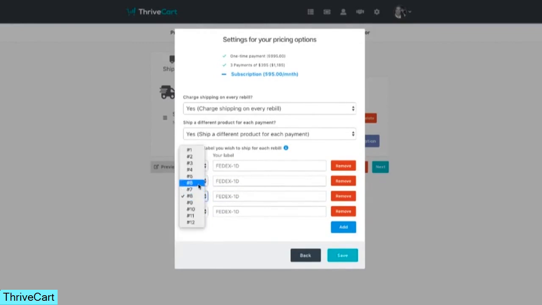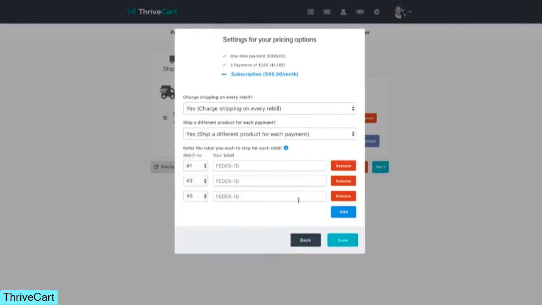So that gives you a huge amount of flexibility to work with your fulfillment providers and send different items at different times, to send the same item, to charge shipping on every rebill or only first of all, to charge shipping on specific shipping options for specific payment options that are available or in specific locations, and everything else.